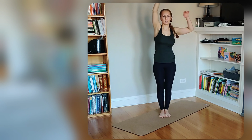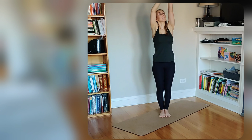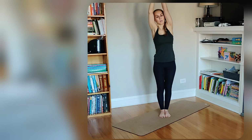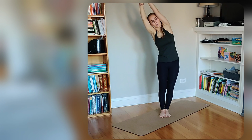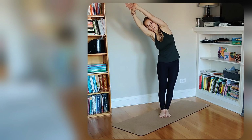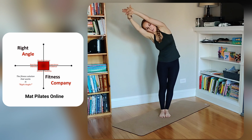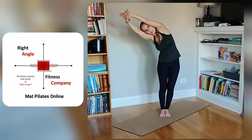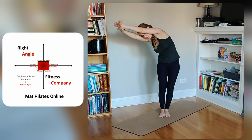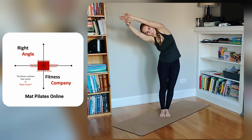All right, now let's come back all the way up. Grab with your right hand your left wrist. We're still gonna press our left hip out to the side. Keep squeezing your knees, feet together, knees together, feet are grounded. Let's go ahead and lean to the side as much as we can. Also, don't lean forward. Chest is pointing forward.